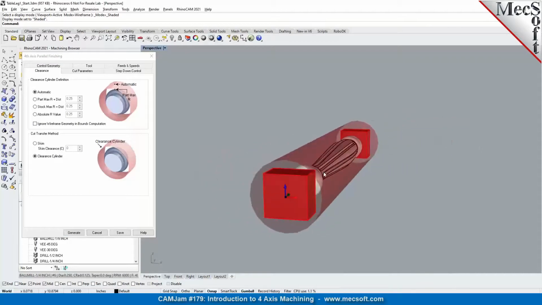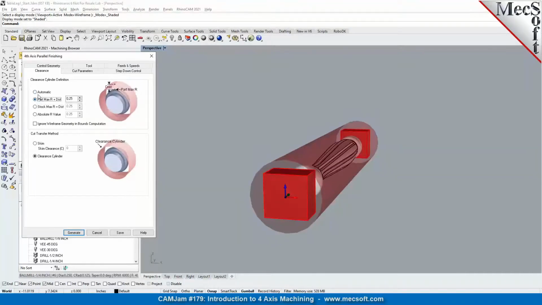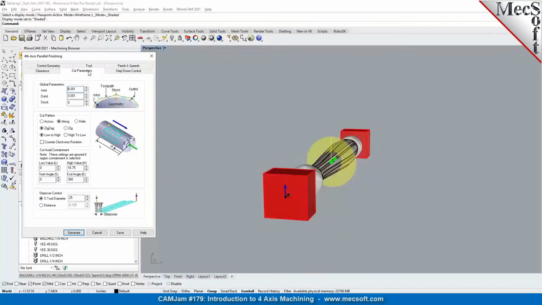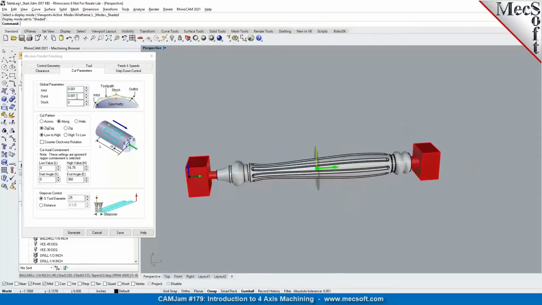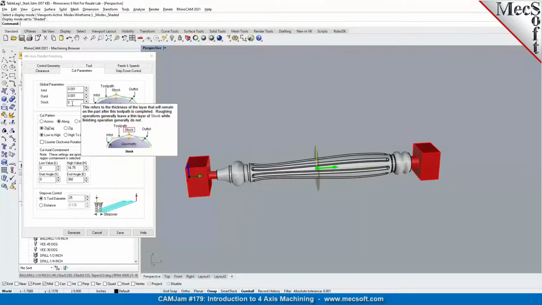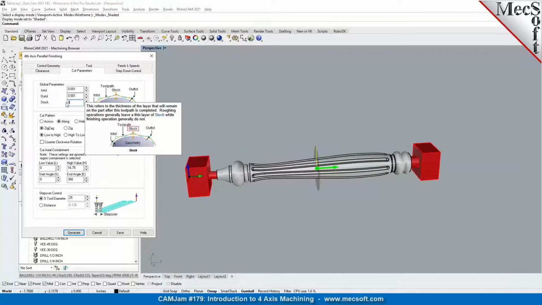For all the continuous methods, you'd be able to specify the clearance, defined as a cylinder clearance, and you can set the clearance to be either a stock max, part max, or leave it at automatic, which is the default choice. In the cutting parameters, you could specify your in tolerance, out tolerance. If you'd like to leave any stock and you want to use this as a pre-finishing operation, you can specify a stock to leave. So for example, I could leave like 10 thousandths and then go back and finish it with another finishing operation to 0 stock.